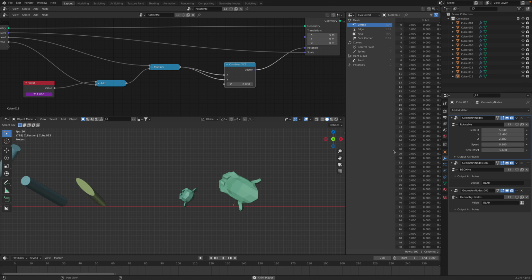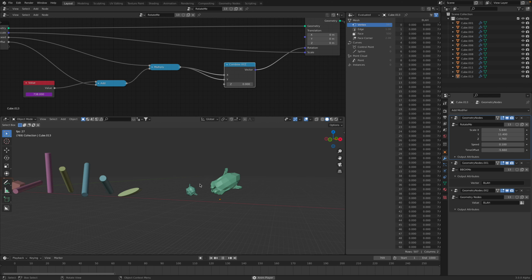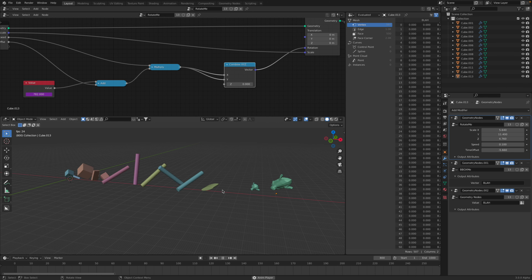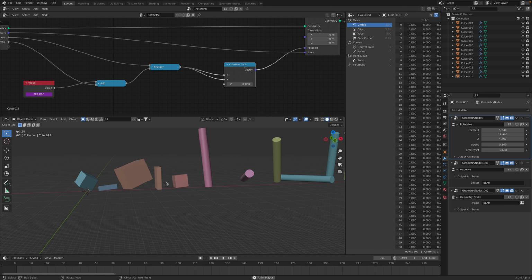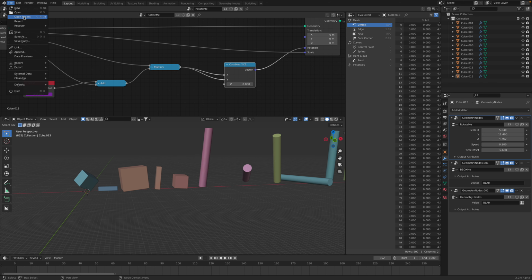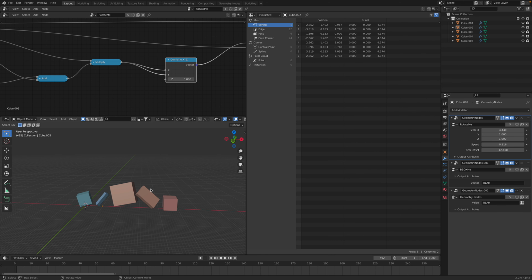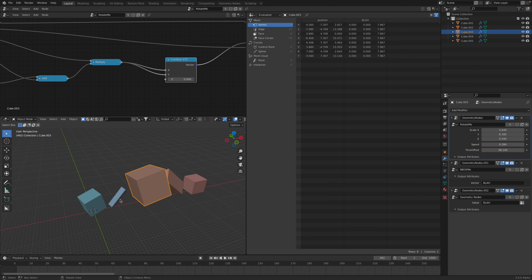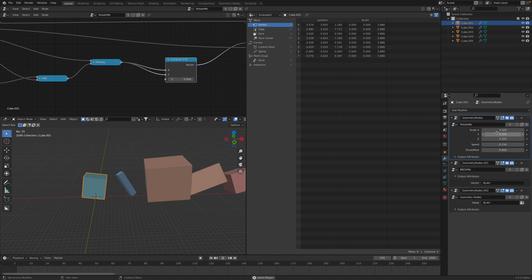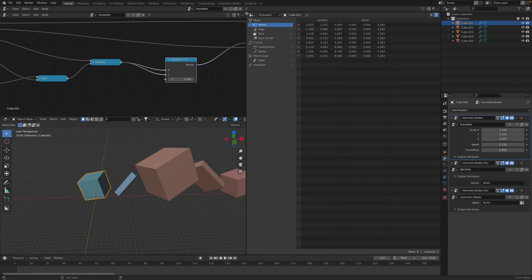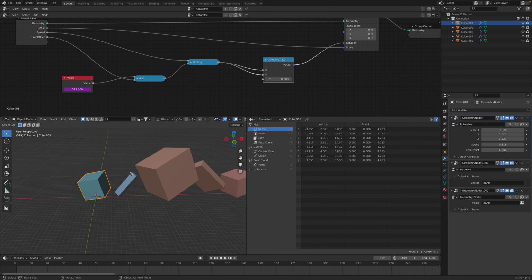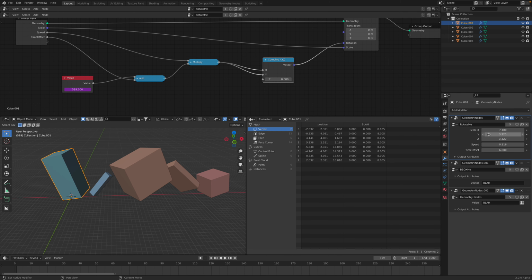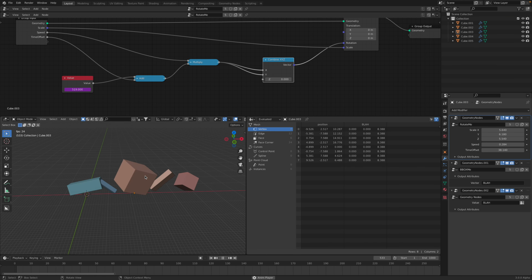So you can feel free to make modifications so it works with things like text objects or whatever, but in general I really want to give you this example to work on the default cube. So this is the default cube. Feel free to scale it in X, Y, and Z, and it's going to update itself.